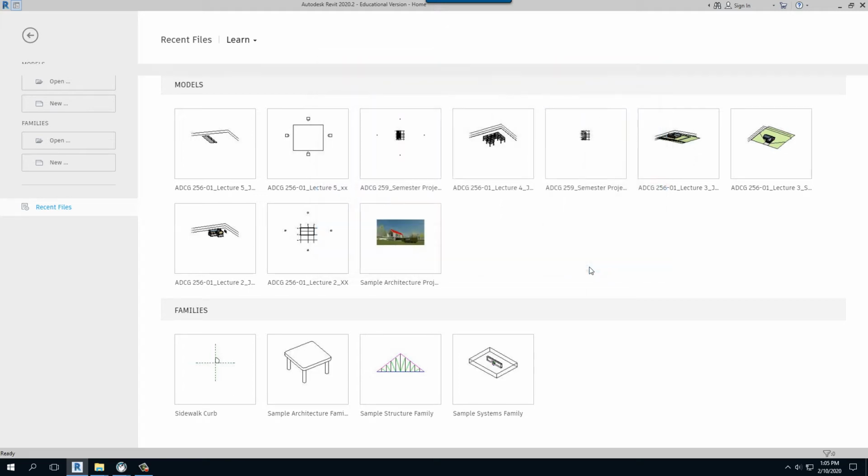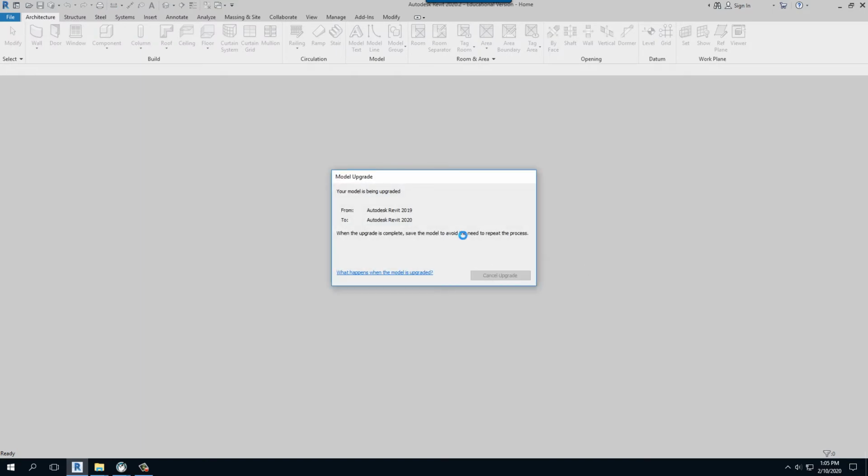For right now, we'll just hit open, and you can see it's going to upgrade from 19 to 20. Now remember, we can't go backwards, we can always go forward. So at times I will work in 19 and then we just open it in 20, but you never want to try and do your work in 19, save it in 20 and go backwards. You'll be very disappointed. So it's processing right now. Yours will do the same.